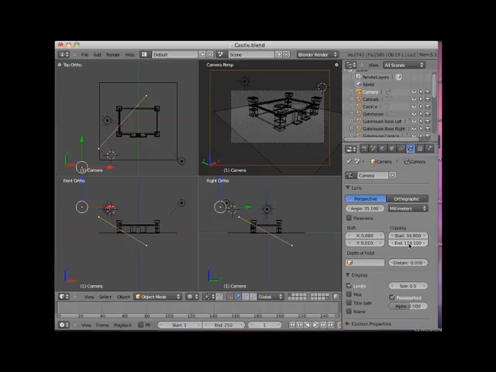If your model is very large, like this model, you may have to change the end clipping of your camera object to render your entire model. You may also have to adjust the clipping if you import models from other applications. On the other hand, you might consider purposely increasing the clipping start or decreasing the clipping end to achieve a particular effect. Blender's camera clipping, like many camera controls, is animatable.